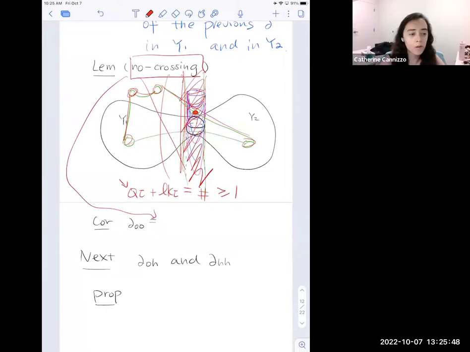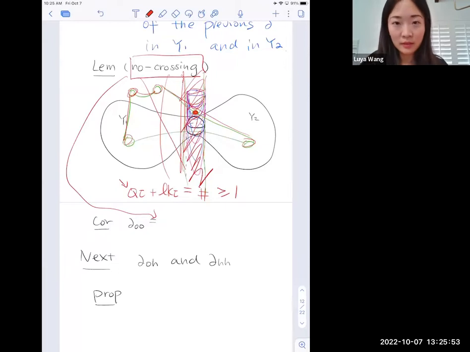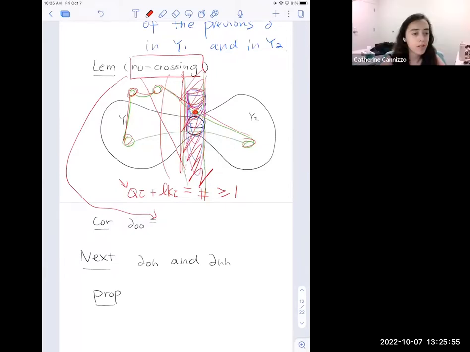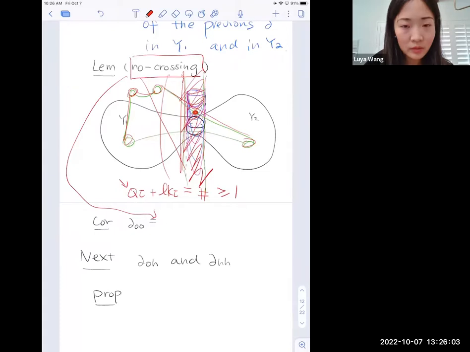Okay, and the corollary of this no crossing. You have a question in the chat from Yuan Gao: how does the decomposition into C0 plus CH look on the tensor product after identification? Tensor product. I don't think I really rely on the tensor product.